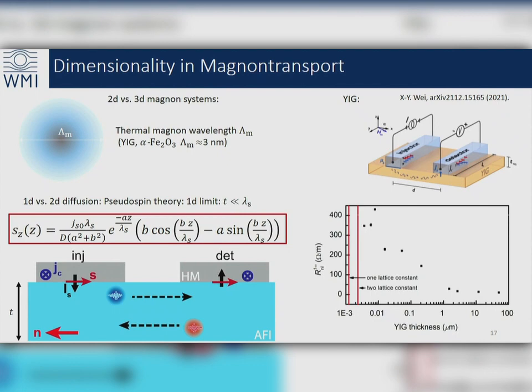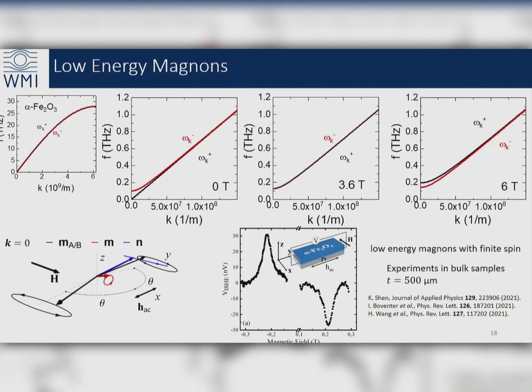In our case, of course, there's one of the questions. We have used a 1D diffusion equation, and this is the reason that we get some analytical results. If you go to 2D, it's no longer possible. This means we should be with the thickness lower than the decay length of the magnons in the system, such that the 1D approximation is reasonable. So we now try to change the thickness of the hematite layers and look more into that.